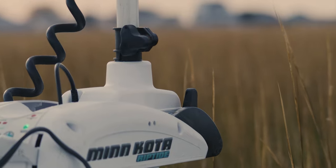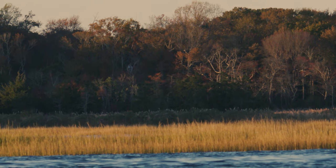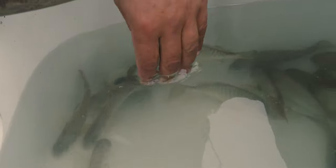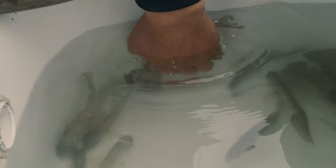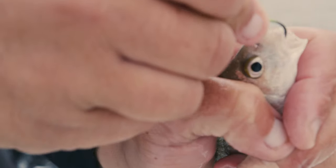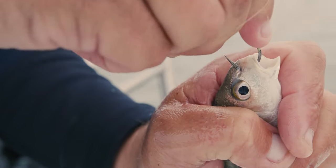Another way to find these bass in the marsh is to look towards deeper water. The fish use deep water as an ambush point from darkness and structure. Heavy structure, bait fish going by, we deliver live spot on bottom sweeper jigs, offering a perfect snag-resistant presentation that these fish can't resist.